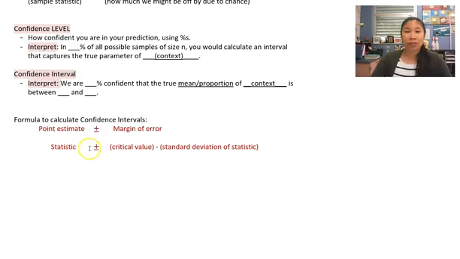We talked about how the statistic is something that's given to you in the problem. It's the sample mean or the sample proportion. The standard deviation of the statistic, this you actually already know how to find. This is the standard deviation of the sampling distribution. If this was a proportion problem, then the formula would be the square root of p times 1 minus p over n. Or if this was a mean problem, a sampling mean problem, then it would be the sigma divided by the square root of n formula. So that's the standard deviation of the statistic.